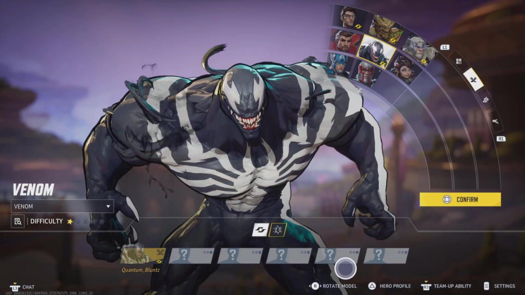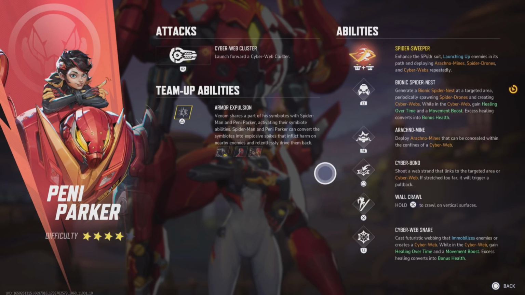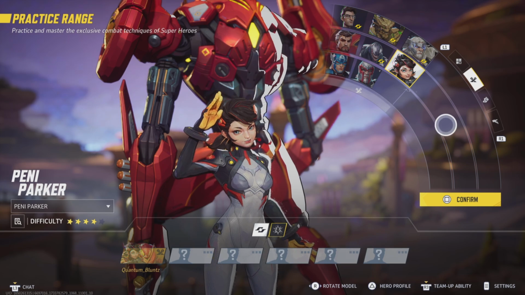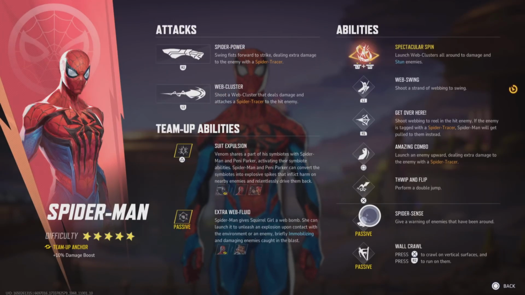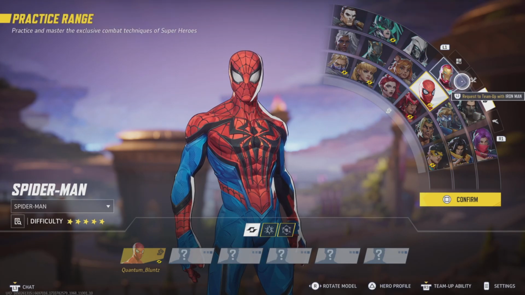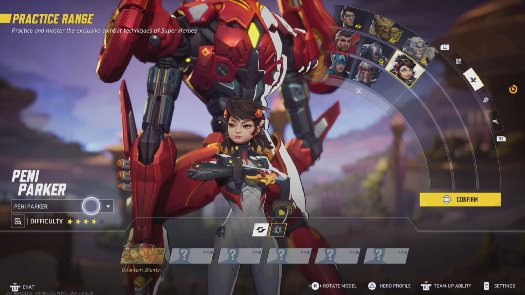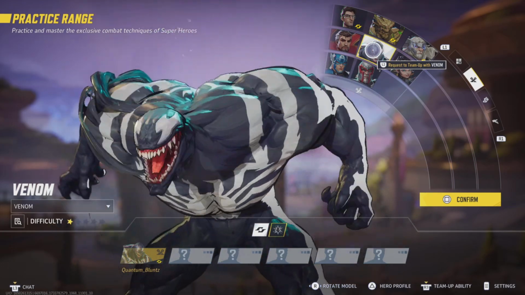He can also wall crawl. You'll notice that is a similar thing with Peni Parker, the other spider. Hold X to crawl. And then Spider-Man is a duelist, so he has it right here, wall crawl, as a passive. So all 3 of the spiders can crawl, but let's go back to Vanguard. Peni Parker is also a level 4. So I would say, to start off, try Venom.